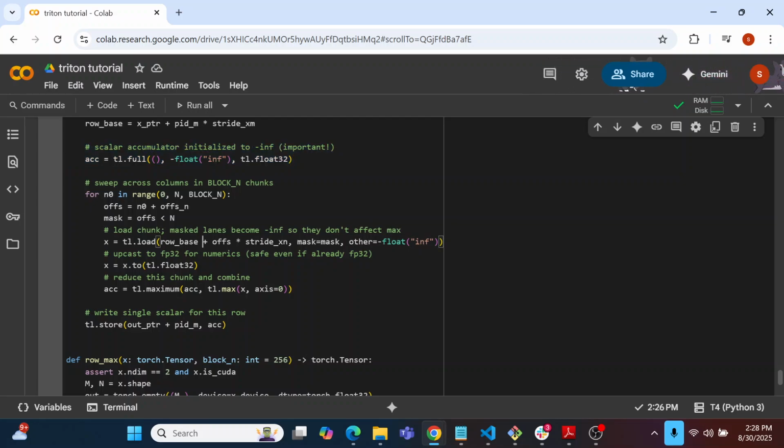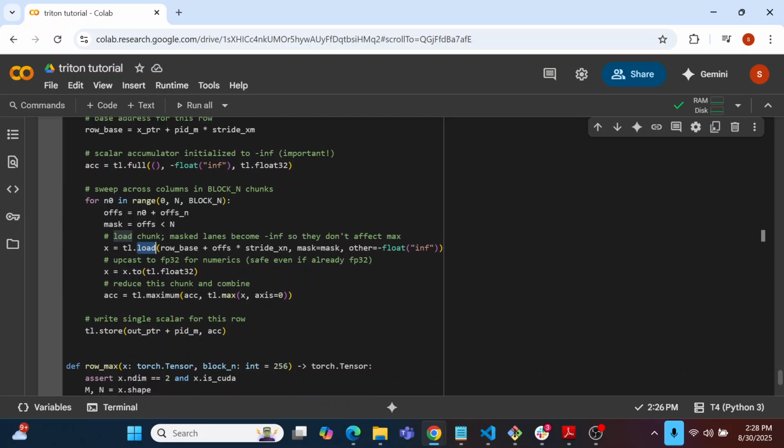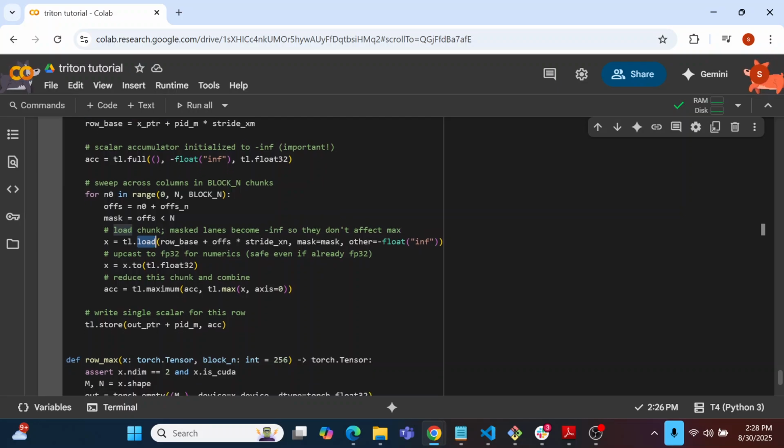Same thing. You go across columns in block n chunks. So for i in 0 to n, you get the offset, you get the mask, and then I load it here. The other important thing is you have to make sure that other is equal to minus infinity for the same reason, because we are doing maximum calculation. So you load the column values for that particular row.